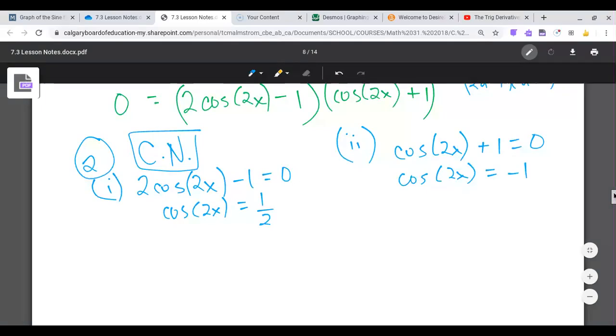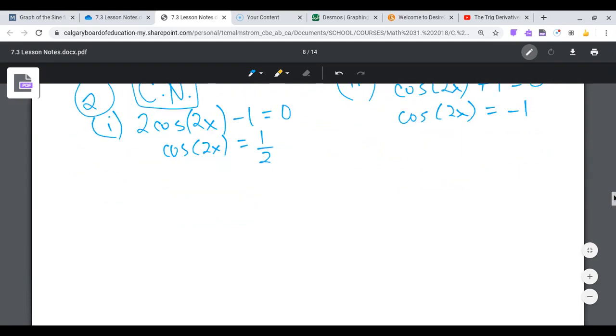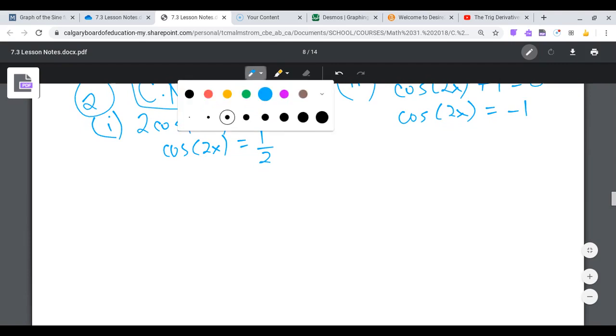Now back in Math 30, we would then use an identity again to substitute this in. So we'd go back to our identity. We say cos 2x is 2 cos squared x minus 1. We'd tidy that up and solve so that our argument was only a single x. I'm going to show you a way to solve this without having to do an identity. And if you don't like it, then go back to the Math 30 and substitute in your identity and go ahead and solve like you would have in Math 30.